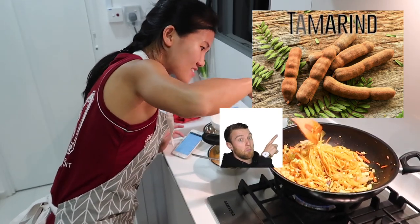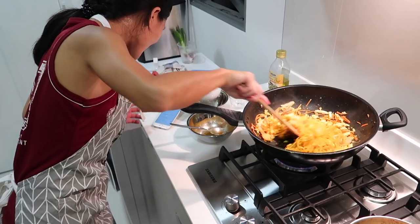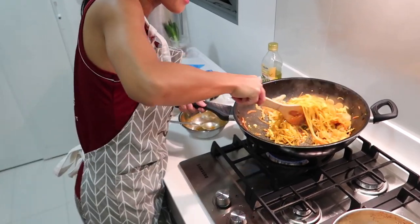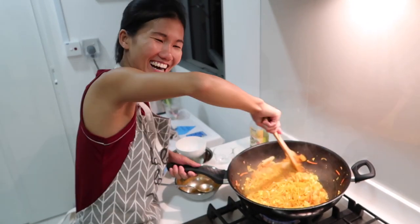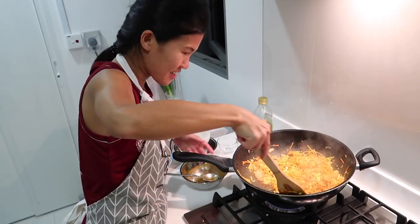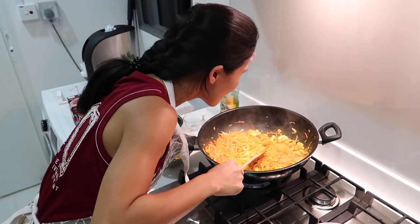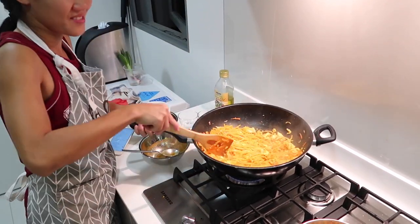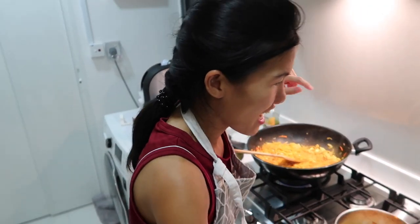Hot, yeah. Excuse me, this doesn't even look anything like pad thai. Maybe it's the recipe's fault? I think so. But okay, like, it looks quite like pad thai lah. Things are not working out, guys. Whatever.